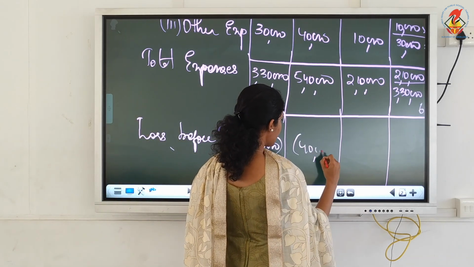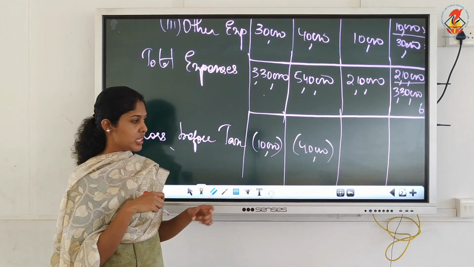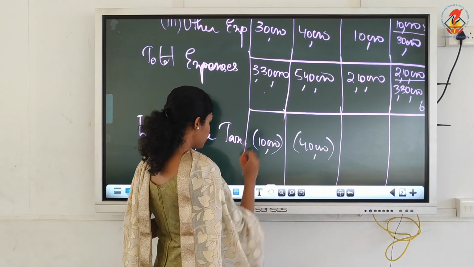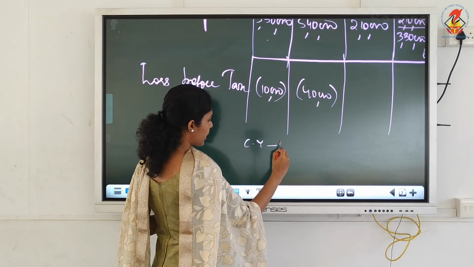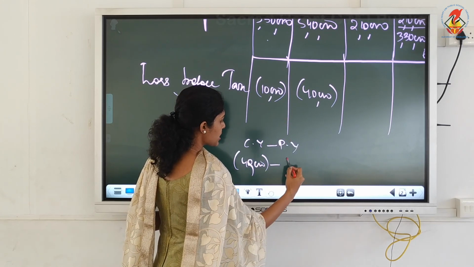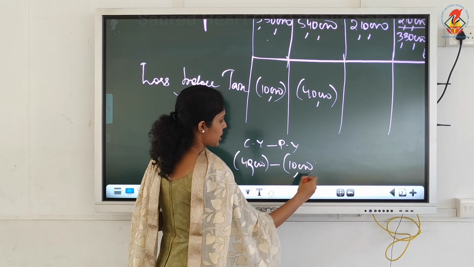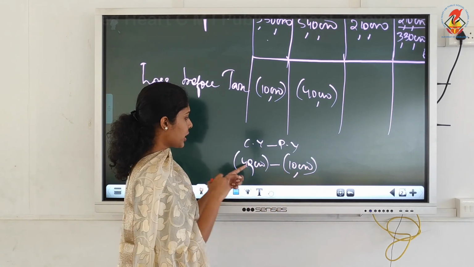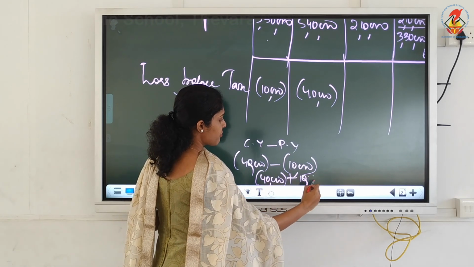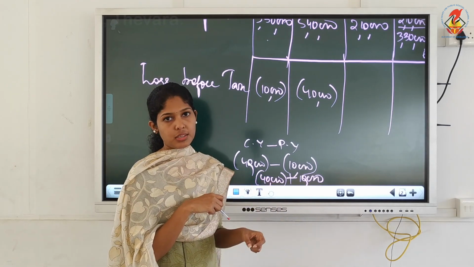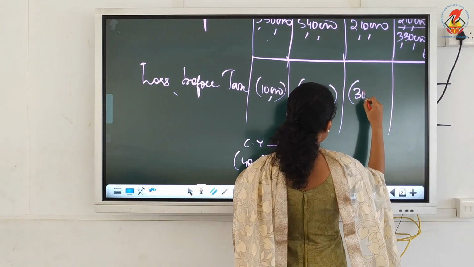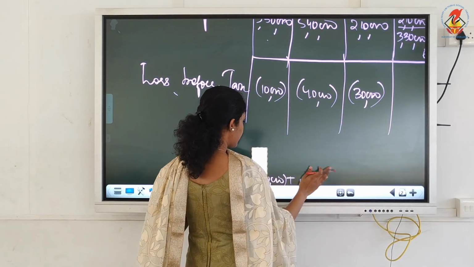So 2 years we are having a loss. Then absolute change, how will you find? That is minus 40,000 minus 10,000. The calculation you do carefully, because we are doing current year minus previous year. Current year minus 40, then minus previous year is again negative figure. So minus of minus. So this will become minus 40,000 plus 10,000. Finally the answer will be minus 30,000. Okay, so absolute change you can write minus 30,000 in this column. This is pure mathematics.